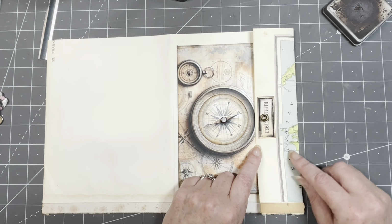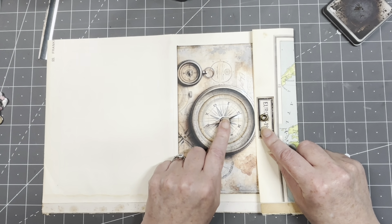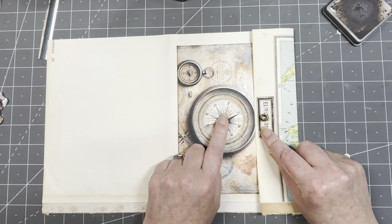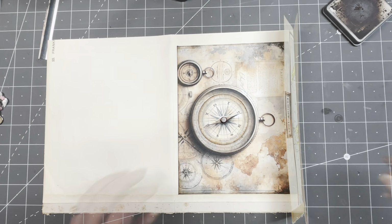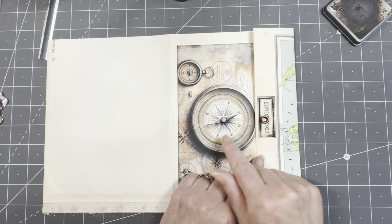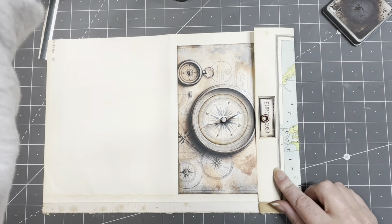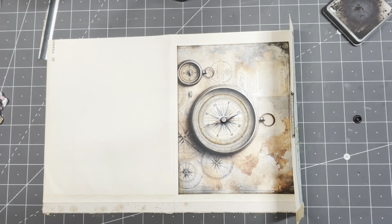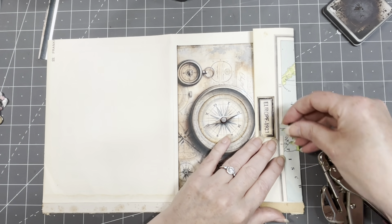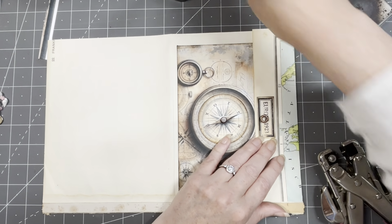I'm gonna look for a more copper colored brad. I probably have one of those. Let me quickly look. I'm gonna put a brad in. Not a brad, of course, an eyelet. So this is the only one that sort of resembles the color. I'm going to put this in. We sort of try to line it up and mark it.